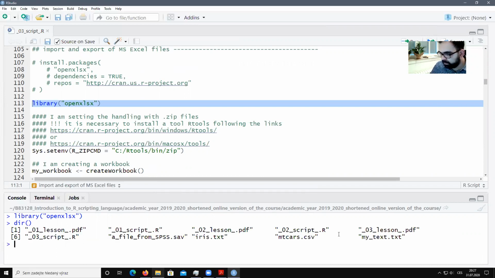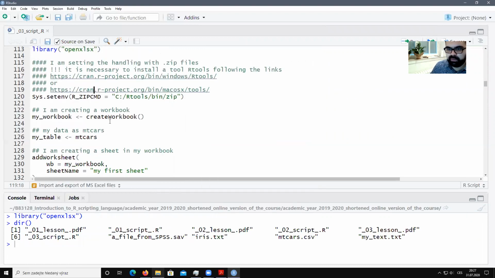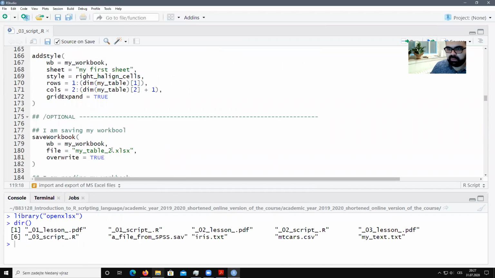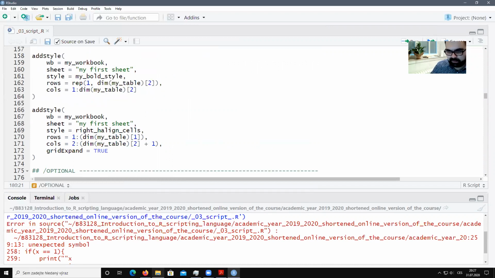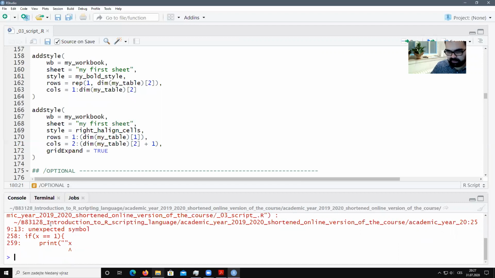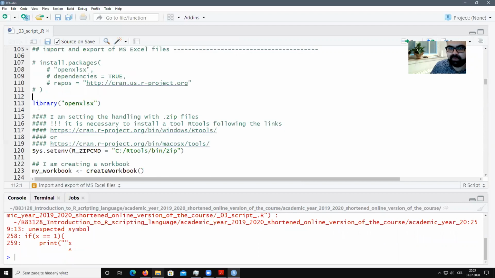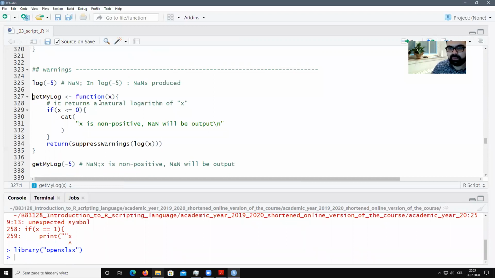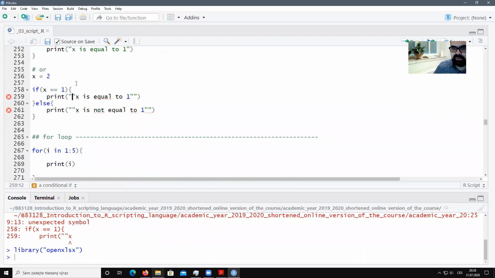Directory. Well, so library, doing this.